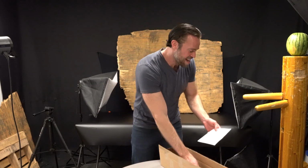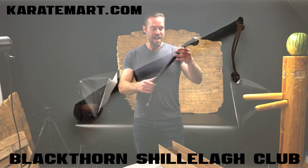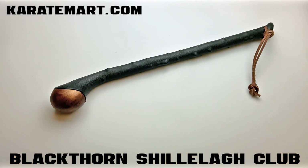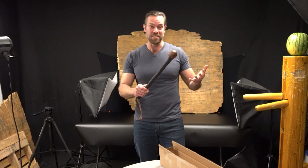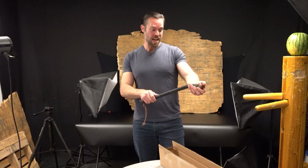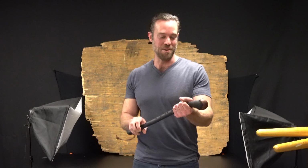Okay, well, this is the Blackthorn Shillelagh Club, and it must have been about 2 or 3 months ago that we did the Shillelagh walking stick. This is just a little bit smaller version of that. So the shillelagh is an interesting weapon, and it actually has a really cool history behind it.